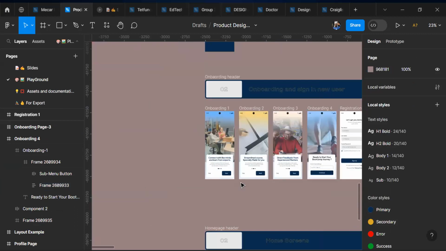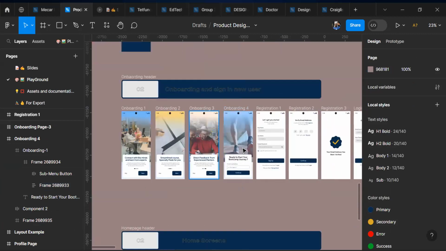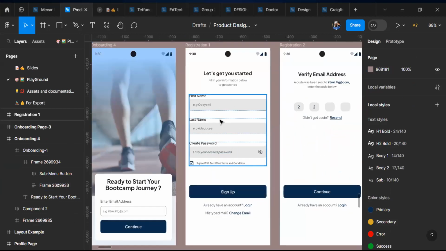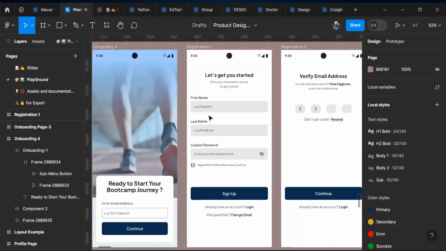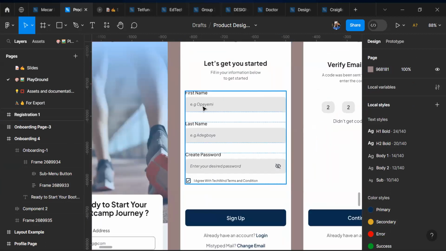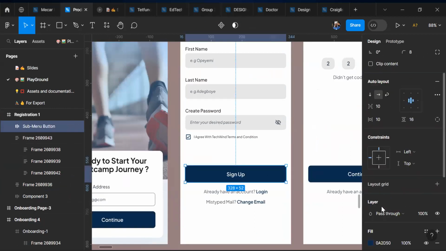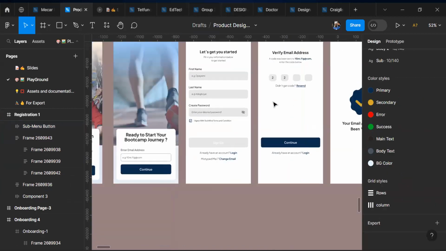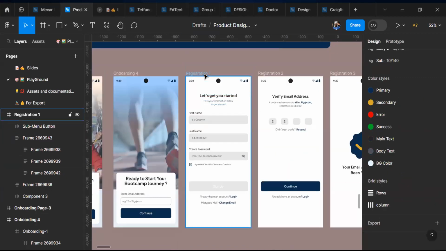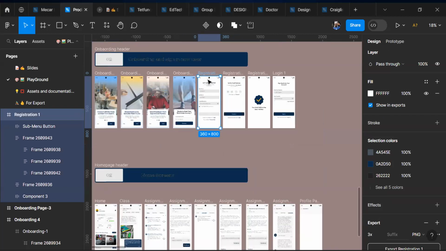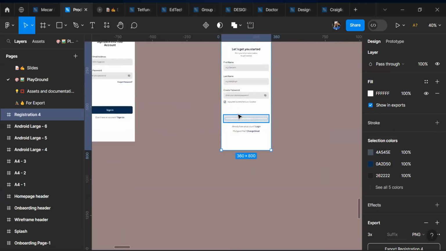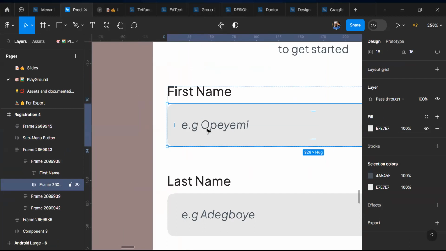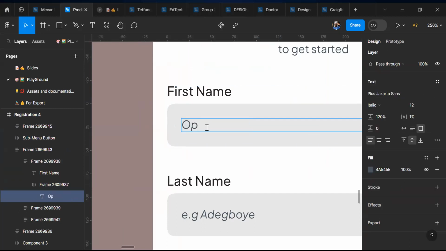So the reason I'm not going into that much detail is because this is just for practice. But if you're actually implementing this, definitely you'll be creating for all, even for this input. This is the inactive state, and this button should be something like this for the inactive. So you're going to create another page for the active state. Let me copy this and paste it here. So you create another page, let me say this is now filled. This one will not be, for example, Opeyemi any longer. It should now be my real name, and it won't be italic.